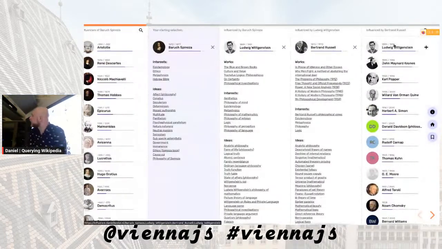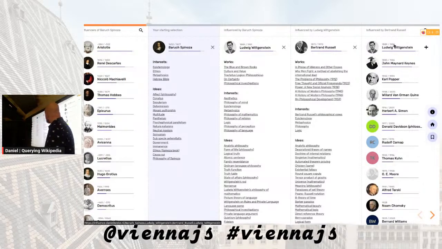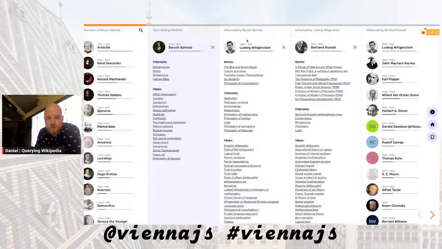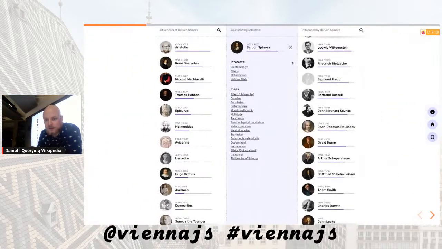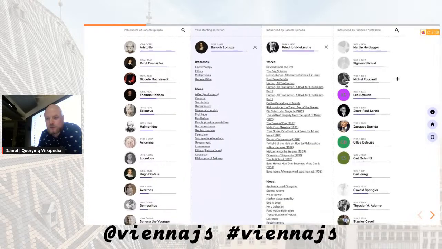Sorry, if you went to the first column, you will lose the track of the whole thing, and you just will be in the second one again. So if in the first one you select a different person... Yes, correct. So if we, for example, shut down Wittgenstein here, it goes like this. And we can flip to Nietzsche, and it will continue.